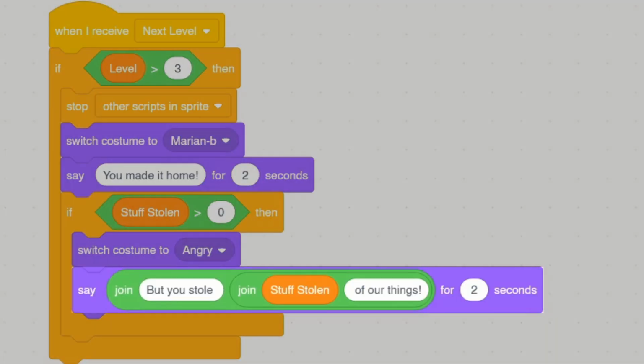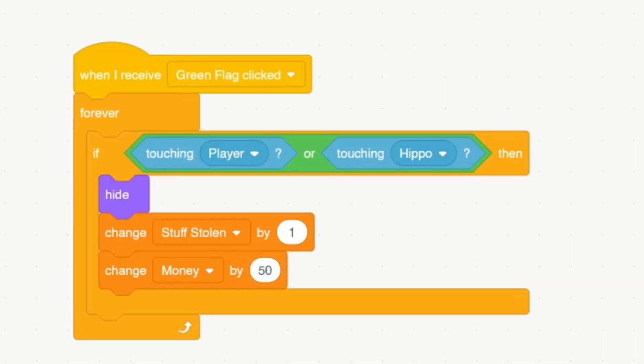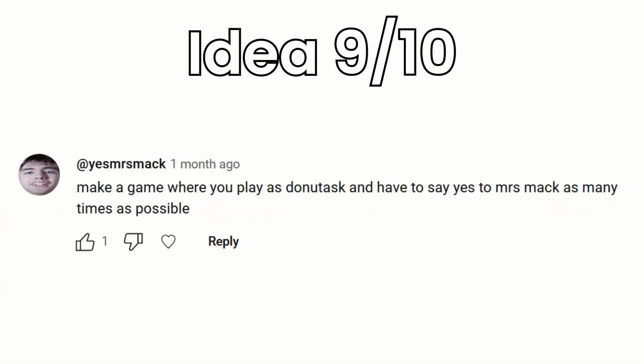At the end, Mum will say, you made it home. But if you steal stuff, it'll be like, but you stole stuff, you stole our things. And we'll also give you heaps of money for stealing stuff, because why not? Make a game where you play as Donutask, that's me, and have to say yes to Mrs. Mac as many times as possible.